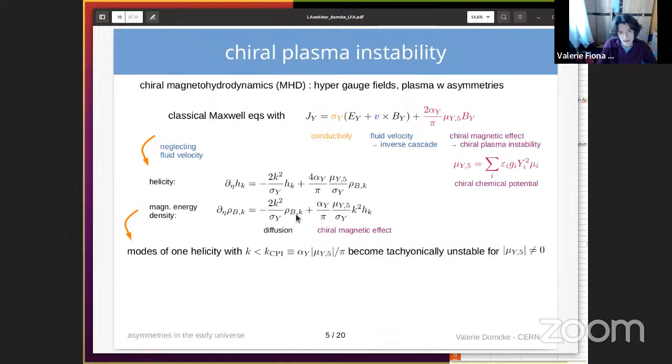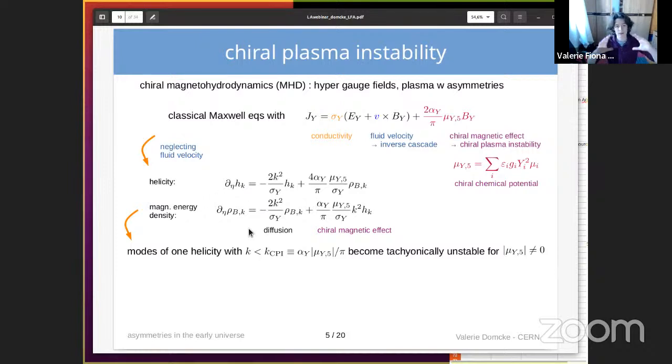So the first term in both cases is the diffusion term. So this is what you expect. I have a plasma, and at small scales, diffusion is efficient, meaning I will have some term which comes with a minus sign, so it tends to erase whatever is there. And it comes with a k squared, indicating that it's particularly efficient for small scales. Then, however, due to this chiral magnetic effect, I also have a second term here, which is proportional to this chiral chemical potential. Depending on the sign of the chiral chemical potential, which can have either sign depending on the asymmetries that I put in the beginning, this term can have the opposite sign as the term in front. So if you solve this equation, these are coupled equations, right?